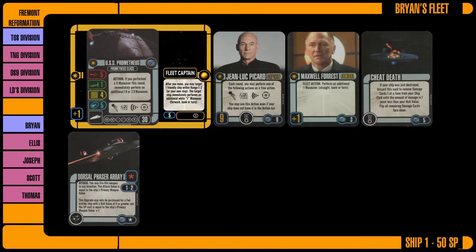Joseph's first ship, or excuse me, Bryan's first ship is the USS Prometheus, running the fleet captain. So that's giving Picard a +1. Jean-Luc Picard, the old starter set Picard, free actions. Admiral Maxwell Forrest bumping Picard up yet another one to a skill 11. He's running a copy of Cheat Death and Dorsal Phaser Array. And that ship is coming in at 50 SP.